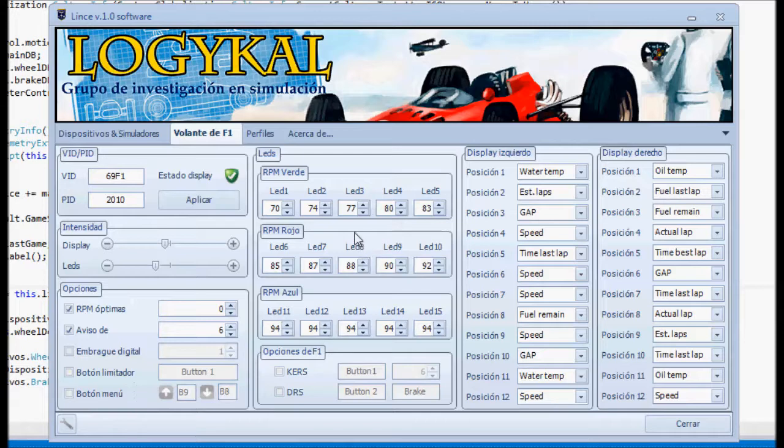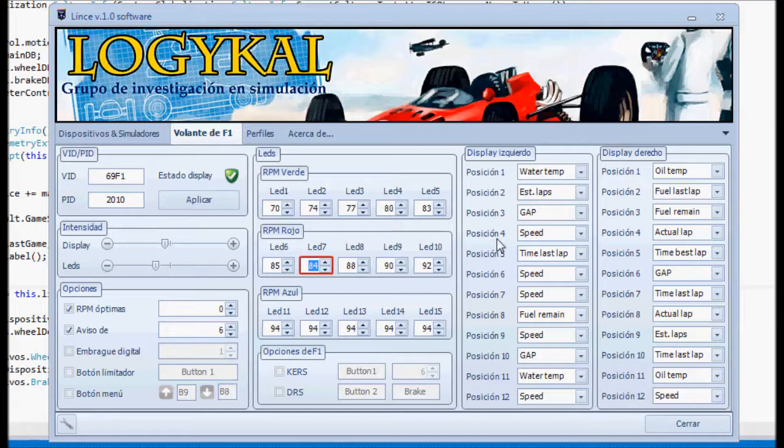Apart from that, there are other common indications, such as whether the LED displays on our steering wheel are on or off. There are 15 green, red and blue LEDs, and we can configure the percentage of RPM at which we want them to light up by adjusting the different controls.